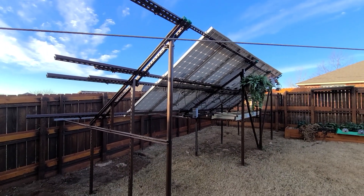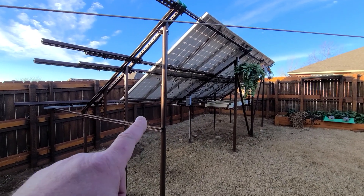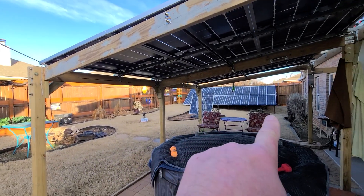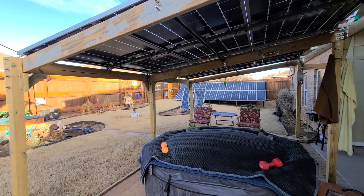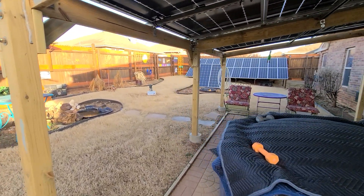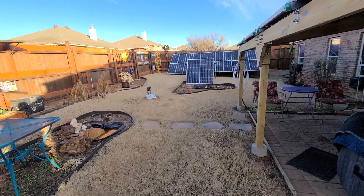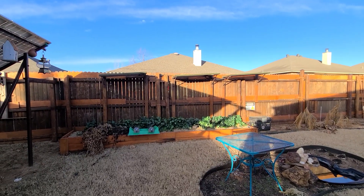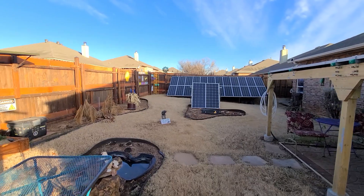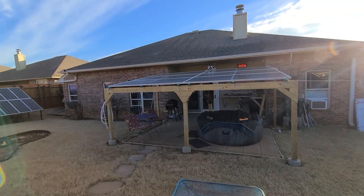So total power: this south array will have 3,000 watts, then 3,000 watts on the pergola, and 2,400 on the north array — that's 8,400 watts going into the garage. Add in the 400 for the bedroom system and you've got 8,600. Add in the four panels up there and you've got exactly 9,000 watts. Folks, I've got 9,000 watts of solar panels in my backyard.